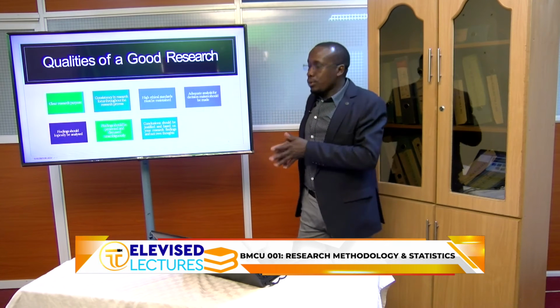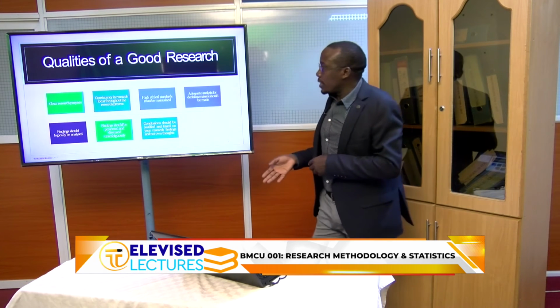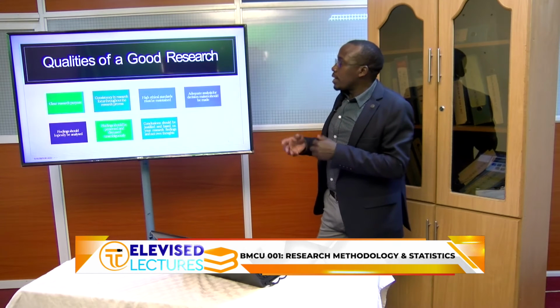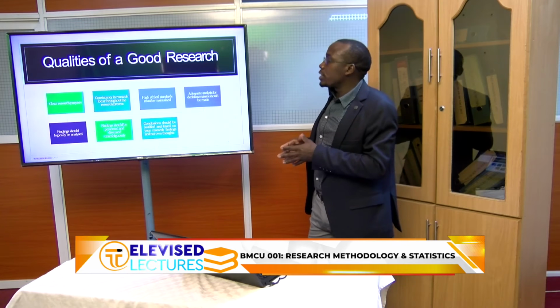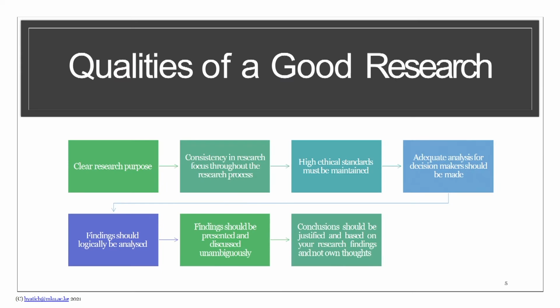Because before you come up and make a conclusion, you need to have supporting evidence in terms of the feedback that you collect from the field or maybe from that organization, so that you can do some analysis and try to arrive at a conclusion or recommendation in terms of whether that is associated with that decline in performance. Secondly, you have to be very consistent in your research.